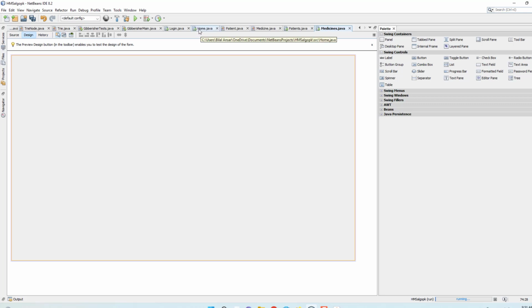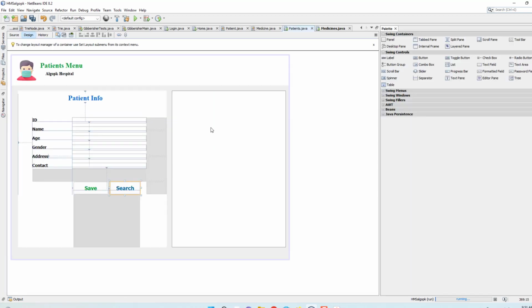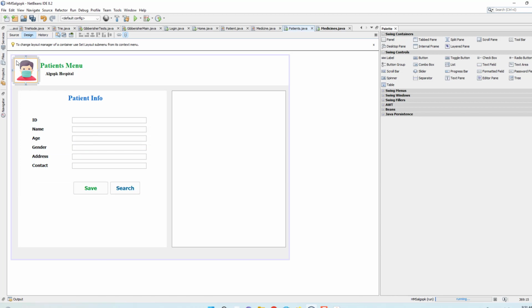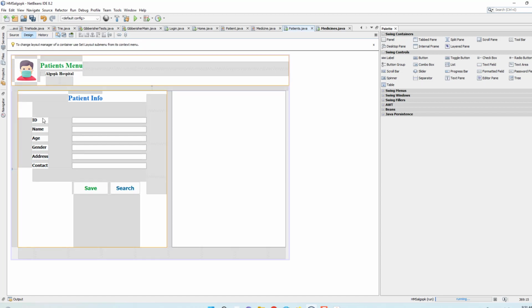Let me copy some functionality from the patient. Here you simply need to copy all the design, because that design is almost the same for the medicine.